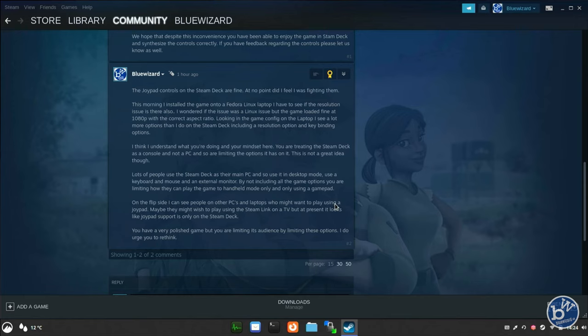Maybe you want to use this Steam Link to connect it to a TV and go and play on the sofa. At the moment, you can't really do that. But if they gave the actual joypad control to the main PC game, on any version of the game, then you would be able to. So again, they're limiting themselves. I do urge them to change that.